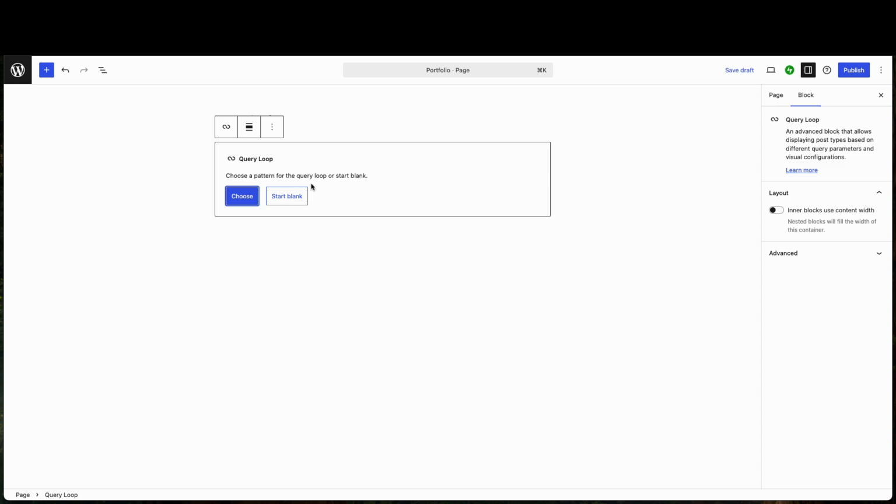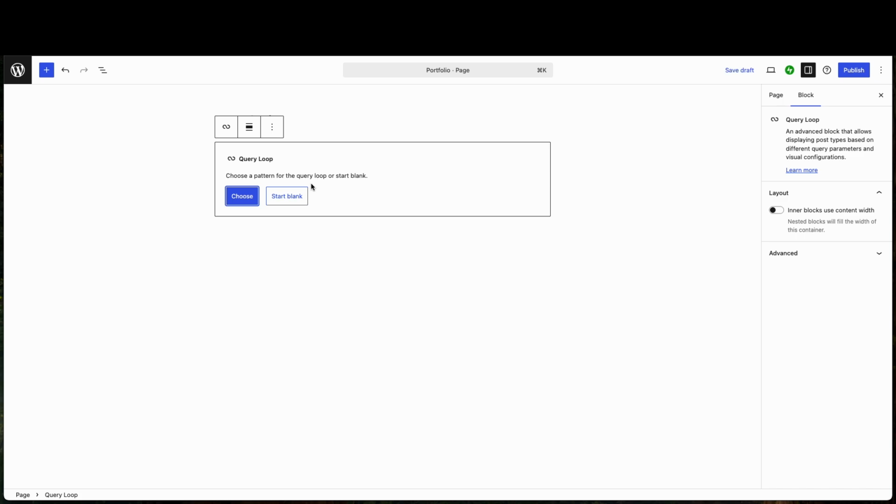The query loop block knows what kind of content exists in our site because of all the options that we have selected so far, and it will let us choose which of those types of content to display in this query. Basically it has a little template, and it just iterates through all that content and creates a space on the page for each piece of content that it finds in the database.